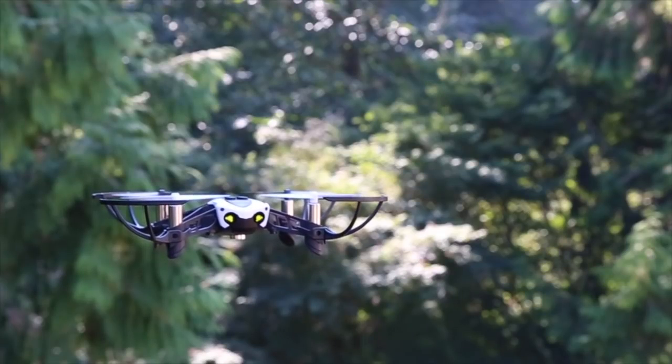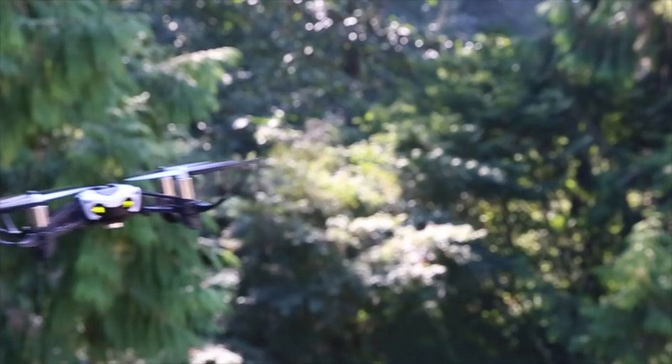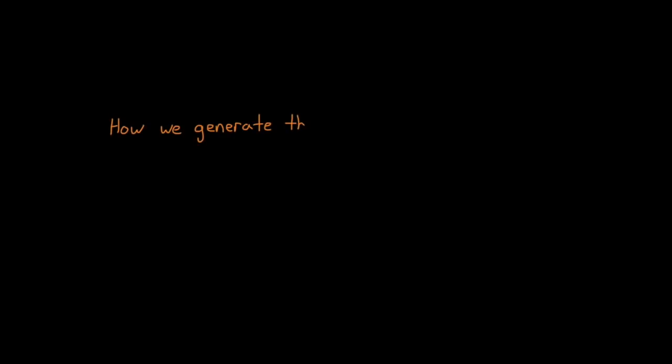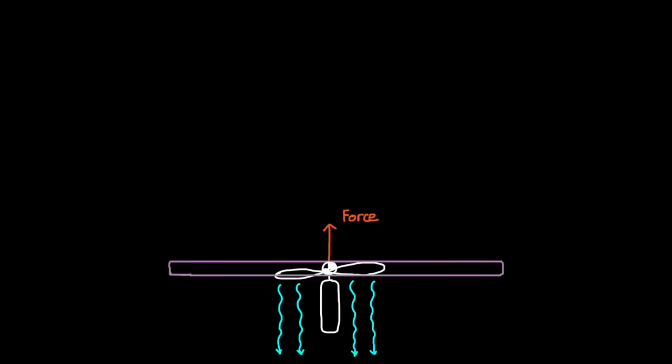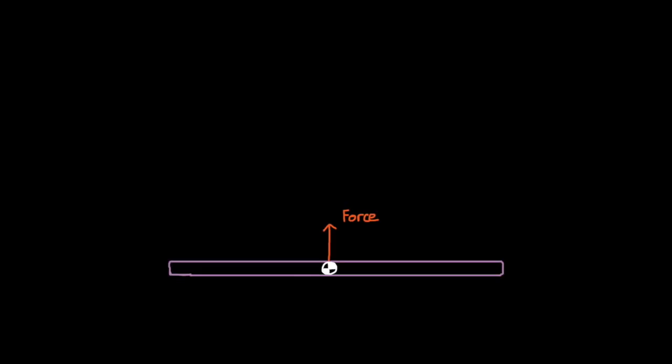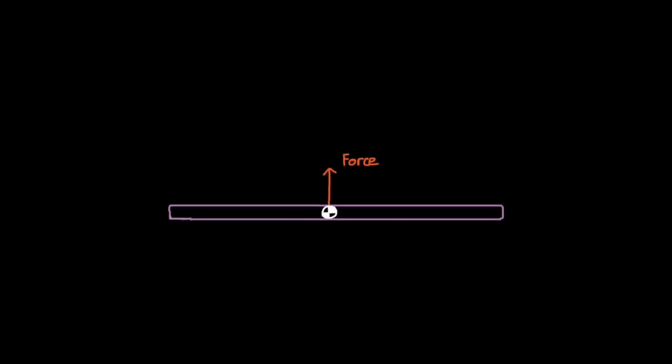We're going to get around this under-actuation problem by developing a control system that couples rotations and thrust to accomplish the overall goals. So now let's walk through how we generate thrust, roll, pitch, and yaw with just 4 motors, and why the spin direction allows us to decouple one motion from the other. A motor produces thrust by spinning a propeller, which pushes air down, causing a reaction force that is up. If the motor is placed in a position that the force is applied through the center of gravity of an object, then that object will move in pure translation, no rotation at all.